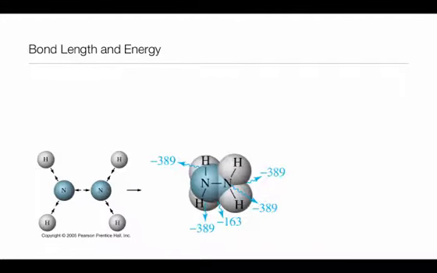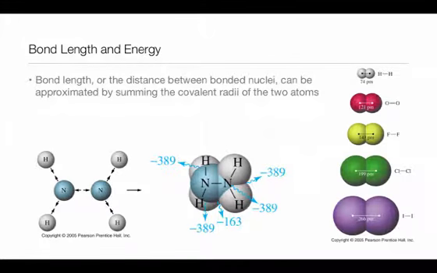Bond length and bond energy are two properties of bonds that we're going to look at a little bit closer later in this unit, but I want to introduce them now. Bond length is pretty simple. It's simply the distance between the two nuclei of the atoms that are involved in the bond. So if you simply measure the distance between the nucleus of one hydrogen atom and the other hydrogen atom in an H2 molecule, you'll see in this diagram here, we would get 74 picometers.